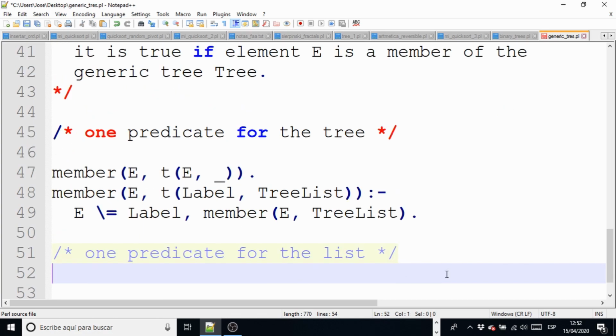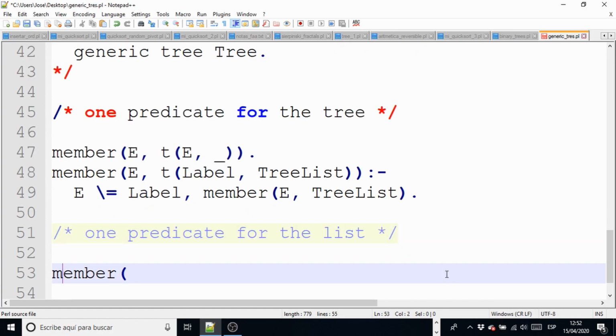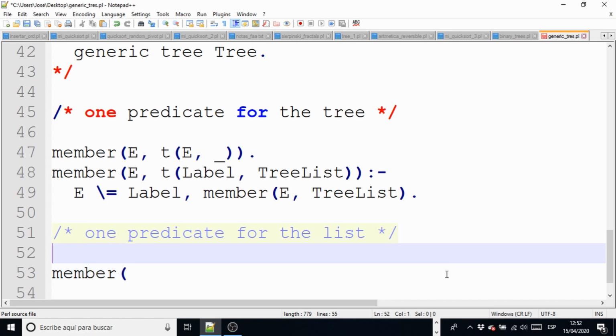So remember, that is done as we did before. What happened with the empty list? I have to write a solution for the empty list or not? What do you think?